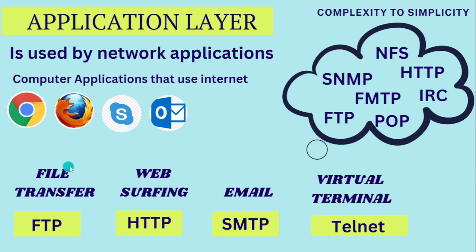Here are some of the services: file transfer, web browsing or web surfing, email, and virtual terminal. For file transfer, the protocol used is FTP, the file transfer protocol. For web surfing, we use HTTP, the hypertext transfer protocol. For email, we use SMTP, the simple mail transfer protocol, and for virtual terminal we use Telnet. The application layer provides services for networking applications with the help of these protocols.